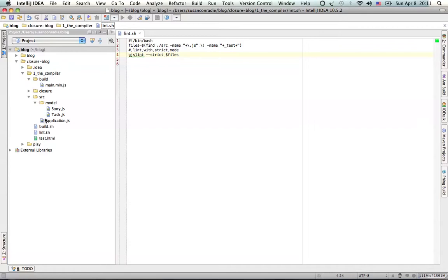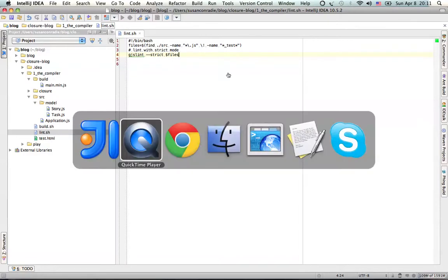So what I've done from the previous project is I've added 3 simple classes. We'll get more to that. And I've written a lint script, which you can see here. It is very simple. It just lints everything which ends with a .js in the source path. So I'm going to be running this quickly.